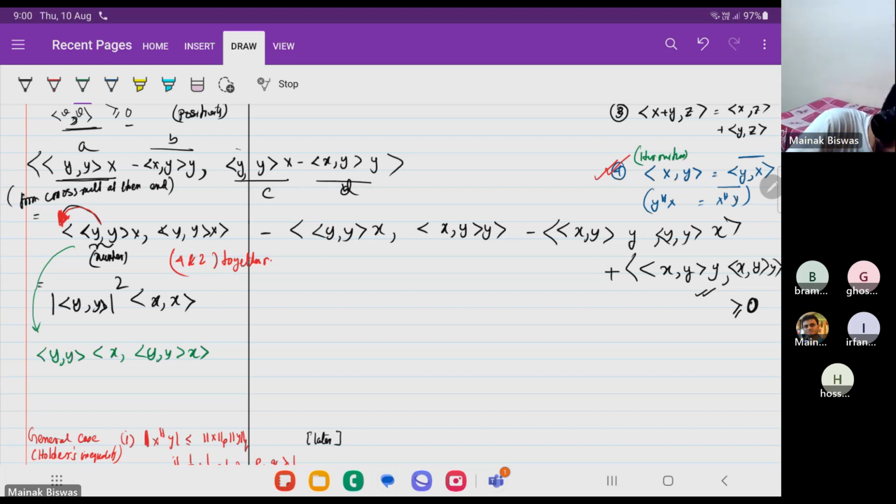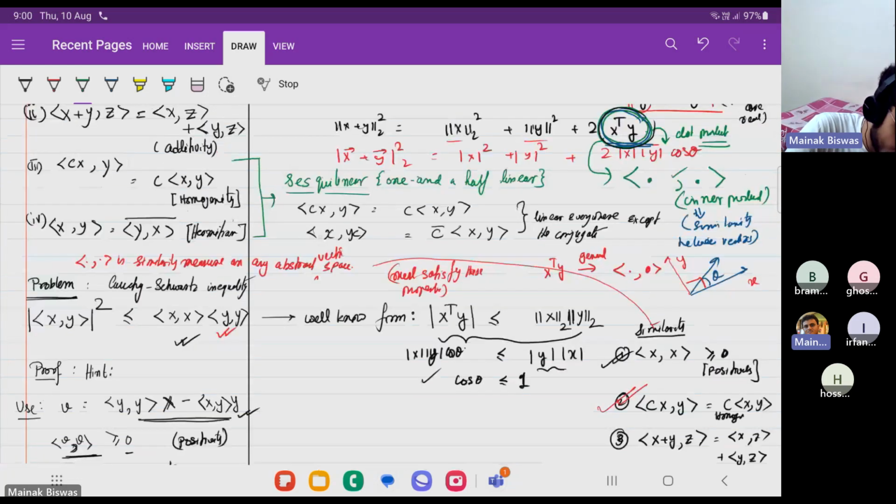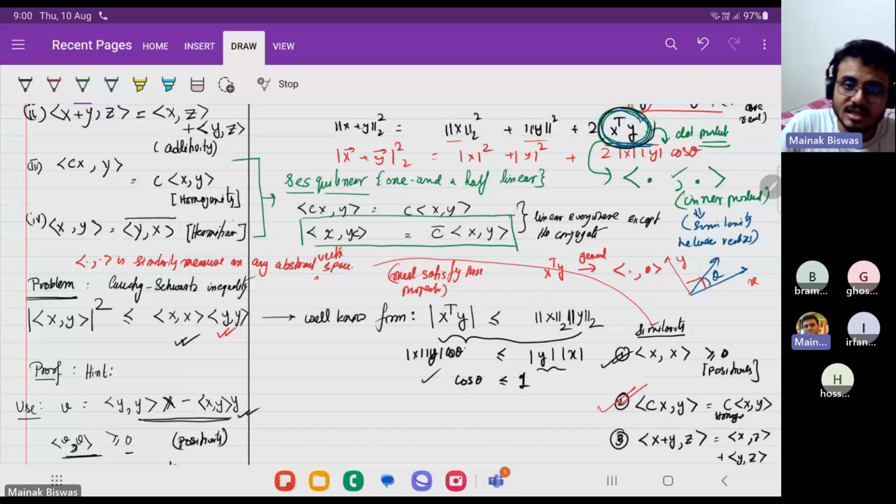First step. Second step, what will I do to remove this Y? This is also called the sesquilinear property. I have written it down somewhere here. Sesquilinear property: it's linear in the first component and semi-linear, or conjugate linear, in the second component. So how do I prove this? Can you tell me? Instead of proving it for a long written statement, I want to write it for this small one: X comma cY is equal to c complement X comma Y. How do I do this?